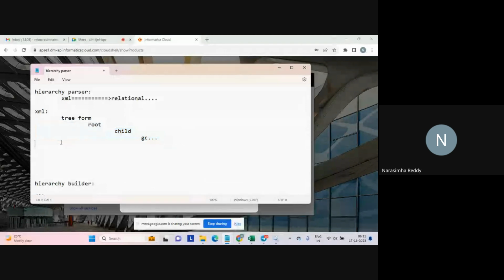So to do that, first of all, we can do it with the direct XML. We can also do it through XSD, which is XML schema definition, right? So we can do it this way, or we can also do it through DTD, or we can also do it through a WSDL file, which we have already done. Web service definition language, which means there are multiple ways to pull the data which is kept in hierarchy form.